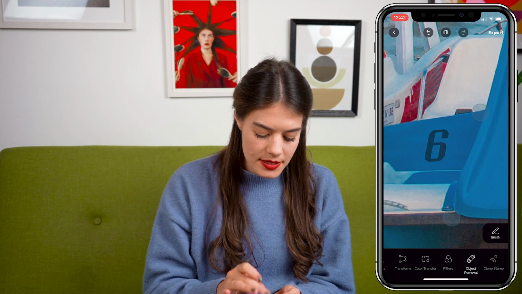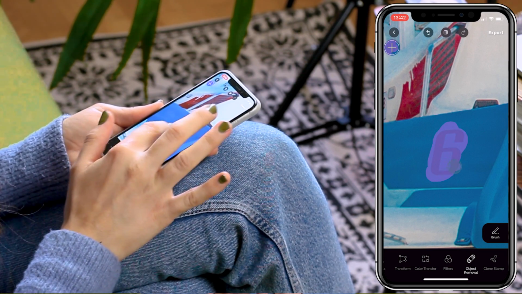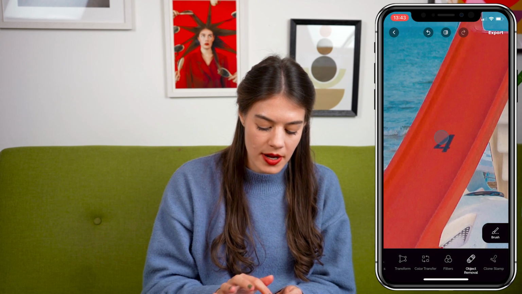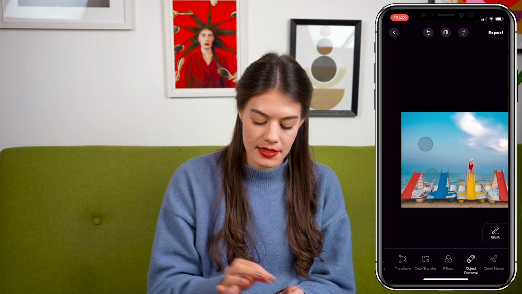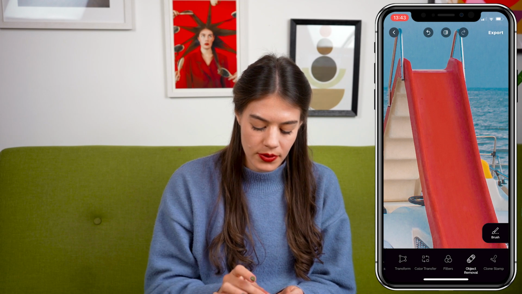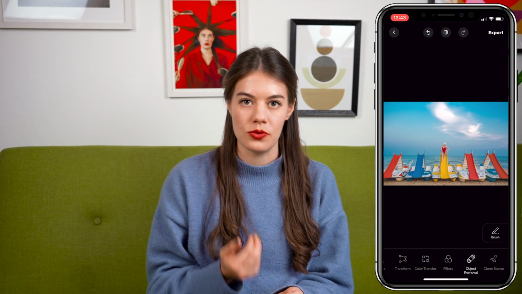So I'm doing this exact same thing here with this number. So I'm just painting in the 6, and it removes the 6 without leaving any trace. So it's super simple, super intuitive, and it does a really, really good job. So let's remove the 3 here as well. And this is basically how the object removal tool works.